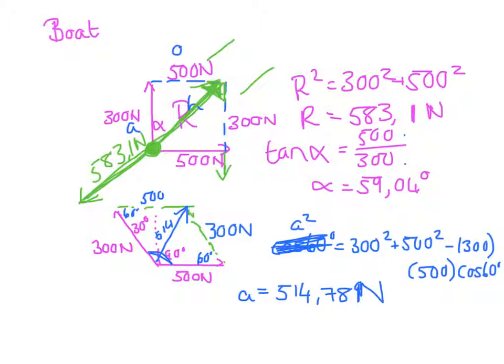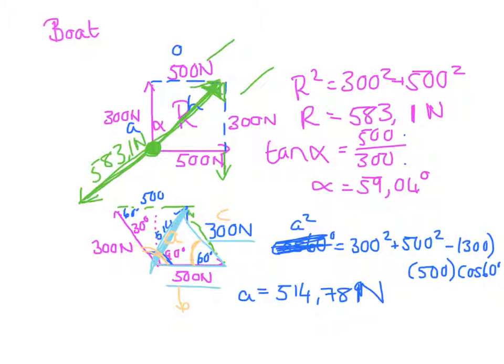So what's going to happen now is we've got this triangle here. We know this side's 300, we know this side is 500. And we are interested in that side over there. That side is going to be, why don't we call it A? And then we'll call this B, and we'll call that C, and that's the included angle. If these are 120, that's 60.